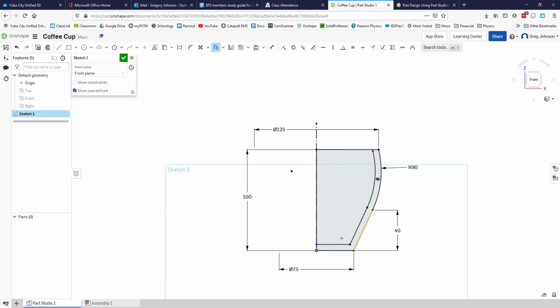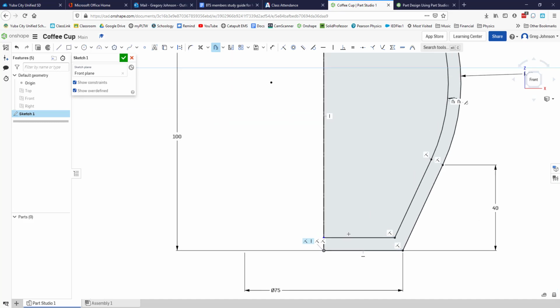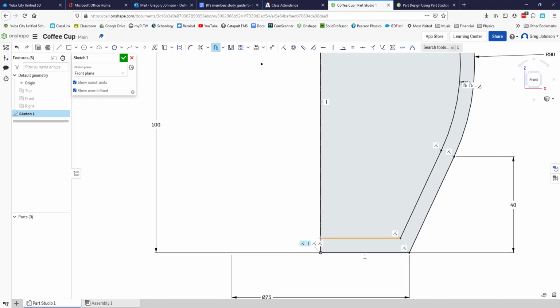Okay, now one of the things that's important to see is we gotta make sure that this point is coincident with this line, and this point here is coincident with that line. So I'm going to hit the show constraints because it looks to me, of course it's right in the way, it looks to me like that is not coincident. So I'm going to do that right now.